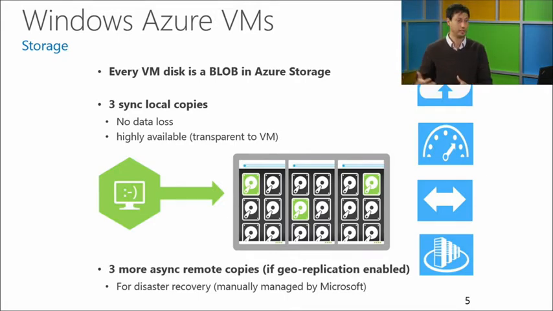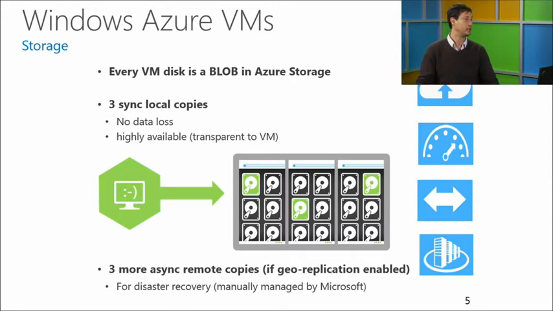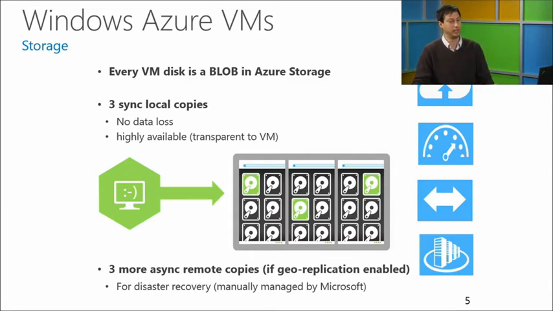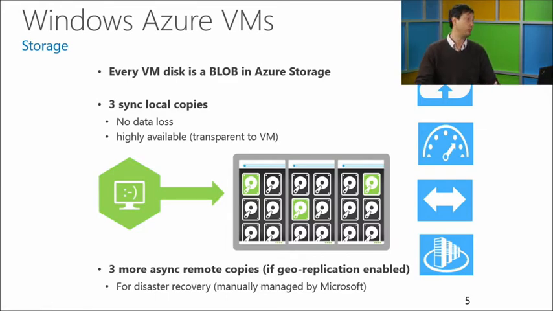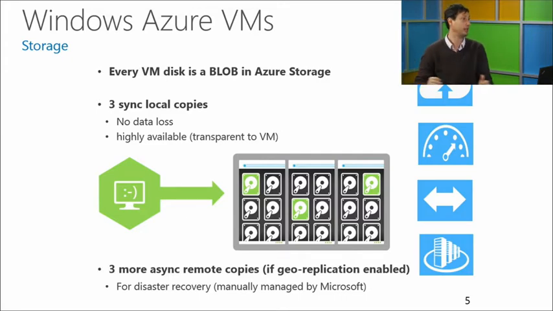In terms of storage, every disk you attach to the virtual machine is stored in what we call Azure storage — a centralized system that is highly available and highly secure. For every disk that you have, we have three copies running in Windows Azure storage so that you never lose your data. Even if one or two copies go down, you still have an additional copy. It's highly transparent — if one disk goes down, we automatically switch to another disk, and it's transparent to the virtual machine.